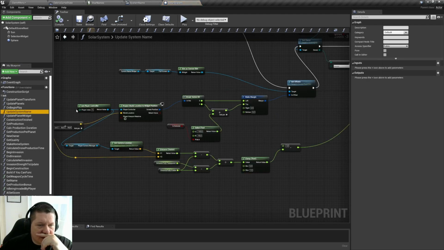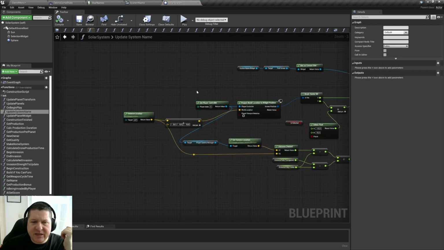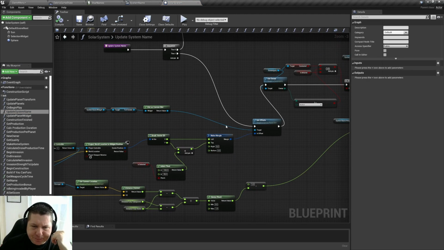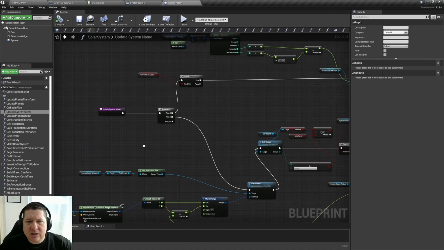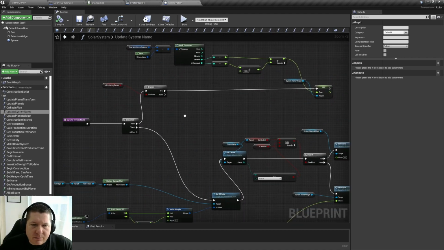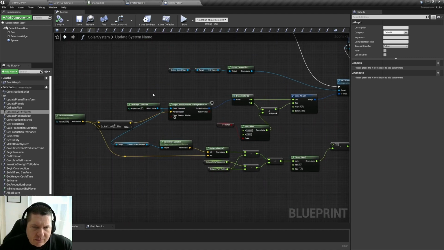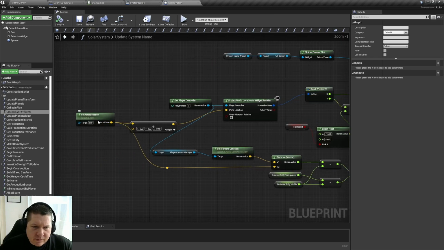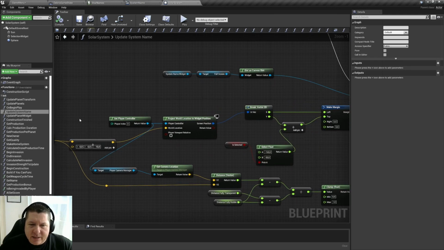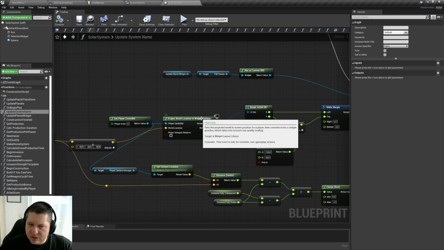That happens within this update system name function, which essentially does two things for now. First, I take the actual location of the star itself, and I am projecting that into the screen space coordinates of the camera.